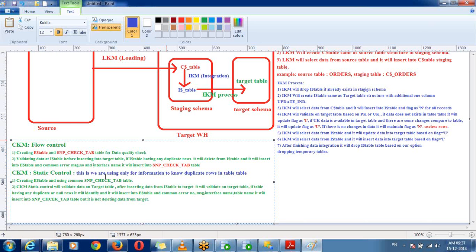We are using it only to know how many duplicate rows are in the target table, but it is not deleting data from the target table.